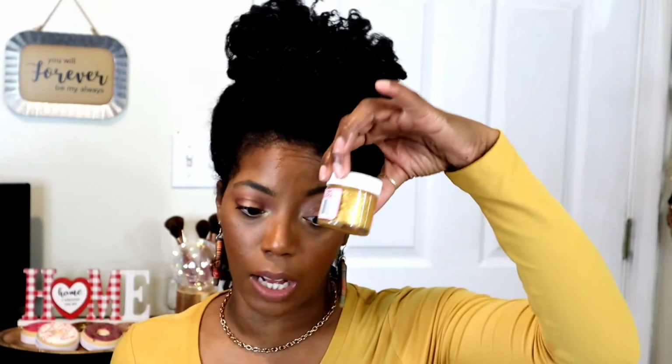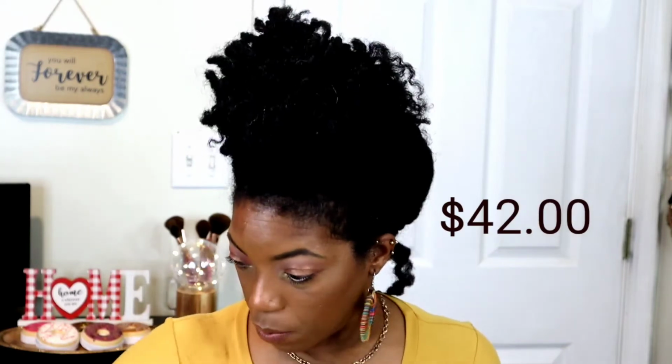So I currently use, and y'all don't kill me, the Laneige. I don't know how you say it. I guess it's like potato, but I currently use this lip mask, and it is the bomb, and I love it. And if this outbeats that, then this is some good stuff. Okay. So let me tell you what the price of that is. It's $42 is the MSRP for that one.